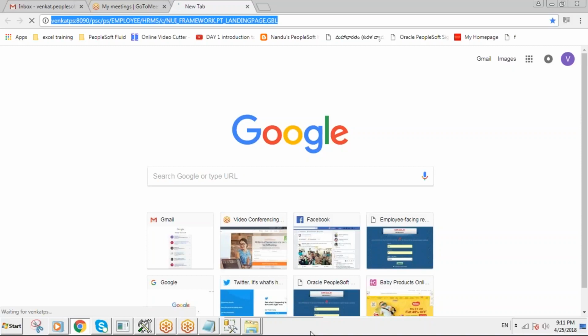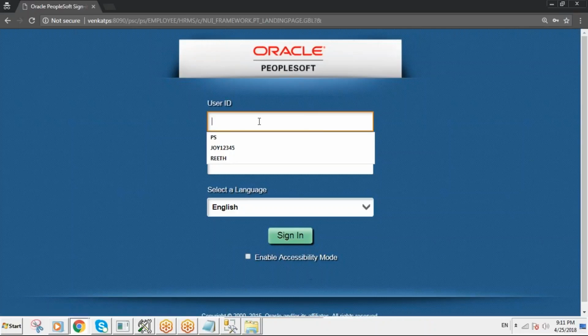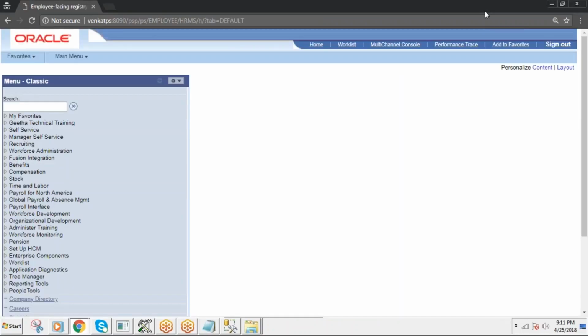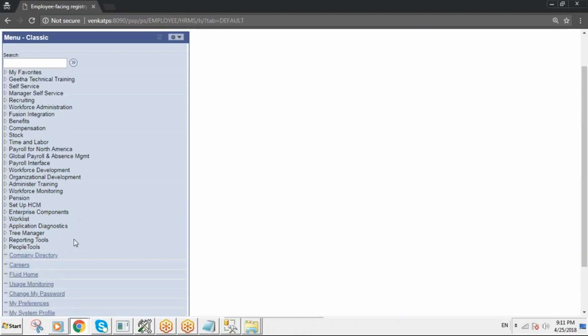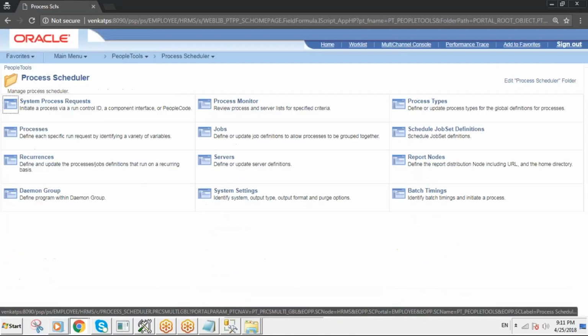Here, I have to go to this navigation, home page, People Tools, Process Scheduler. We entered into one different word, process scheduling. Scheduling the process. What are all the processes we will design from now onwards?